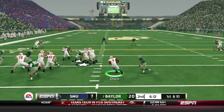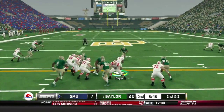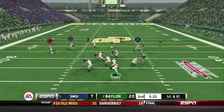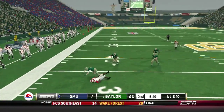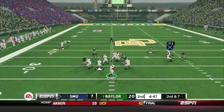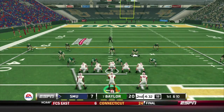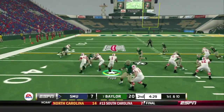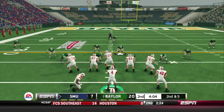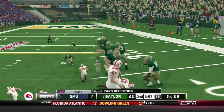Matt Davis fakes the handoff and takes it up the middle for about eight yards. Davis in the pistol hands off to Pope, who gets blasted after four yards. Davis drops back with a man wide open — Thompson stops on a dime and is blasted after a three-yard catch. Davis in the pistol drops back, nowhere to go, then finds Lancaster wide open on the left side — 26 yards on the catch. Pope takes the counter left for five yards. Davis in the full house pistol set fakes the handoff and dumps it off to Gresham for a one-yard loss.